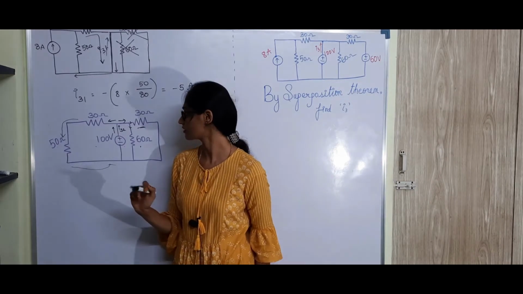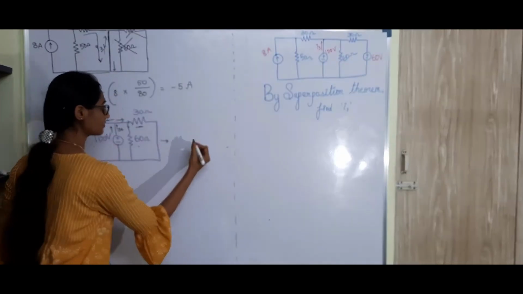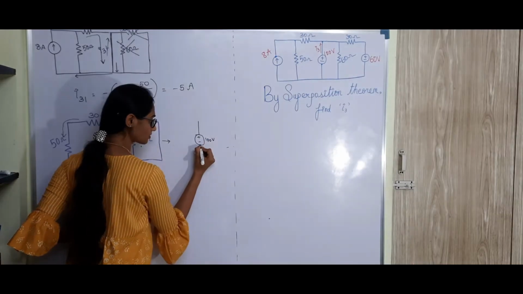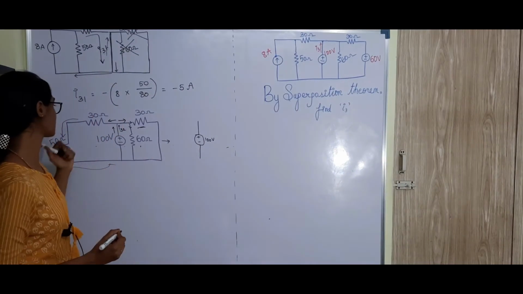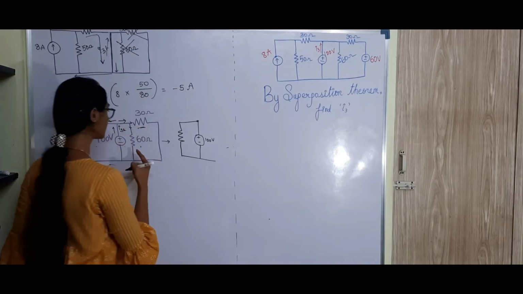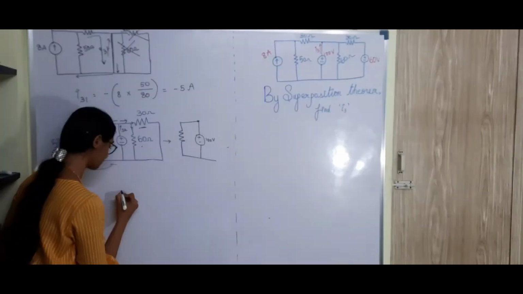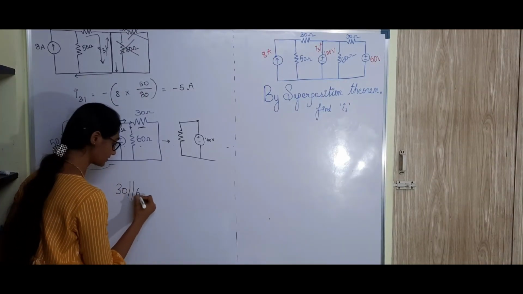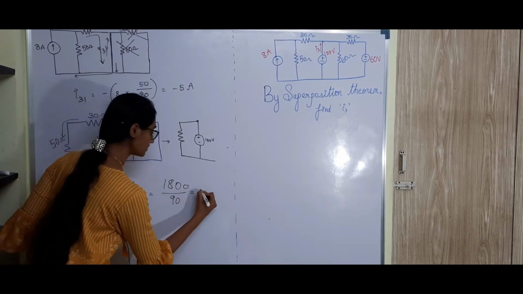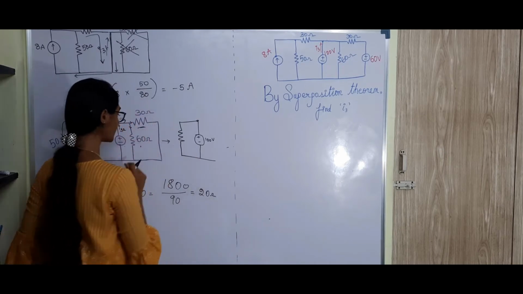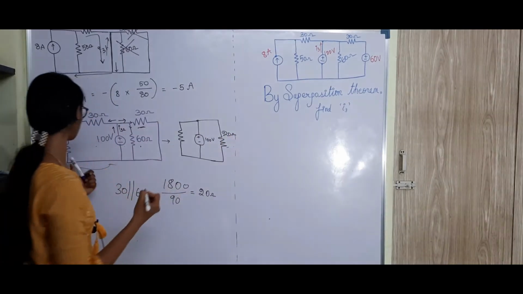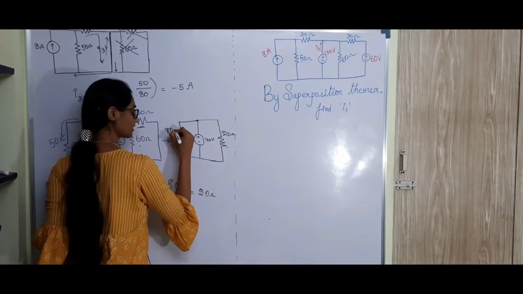Okay, this is our circuit now. If I could simplify this circuit a little bit, I can say that I have a 100 volt source, and across this source I have two sets of resistor, 50 plus 30, 80 ohm on the left, and then 30 parallel with 60. I quickly write it here. 30 parallel with 60 will be 1800 divided by 90, which is 20 ohm. So on the right side we have 60 parallel to 30, which is 20 ohm. This is 20 ohm, and on the left 50 plus 30, 80. We have 80 ohm.